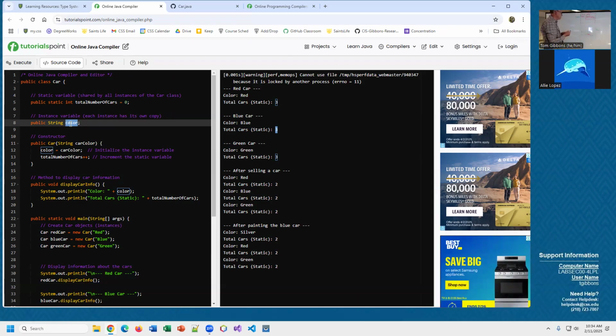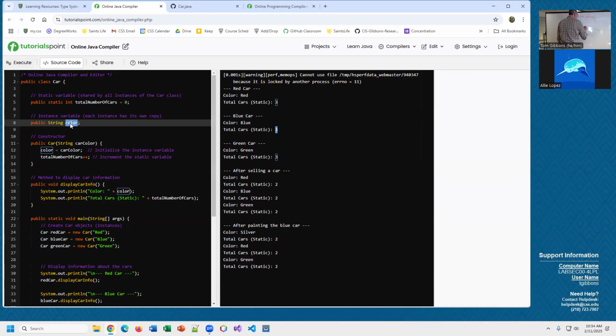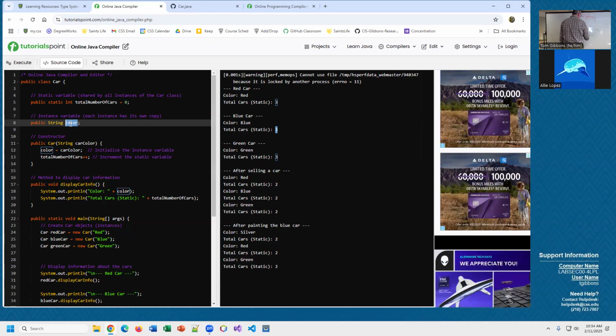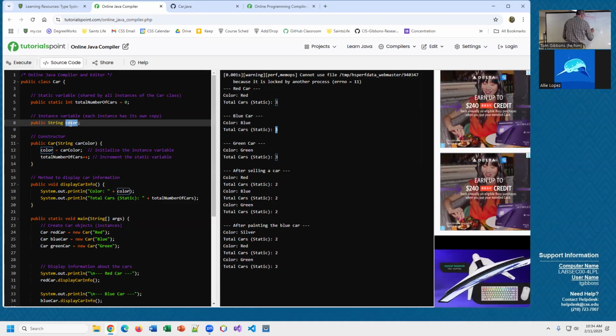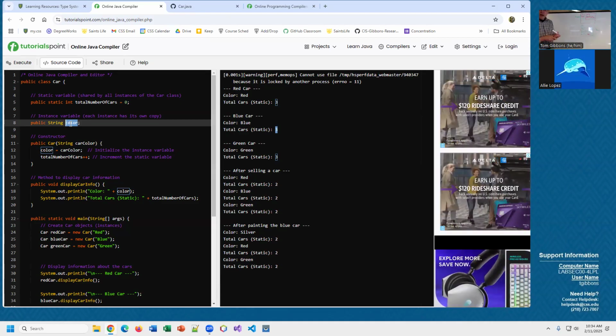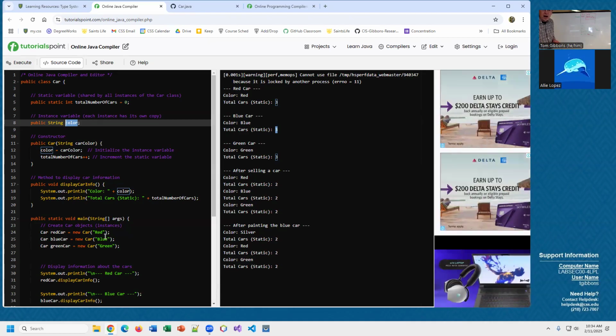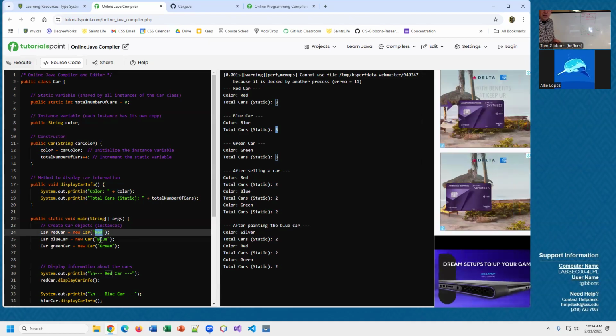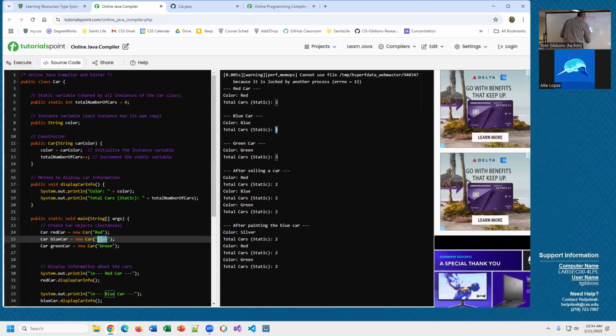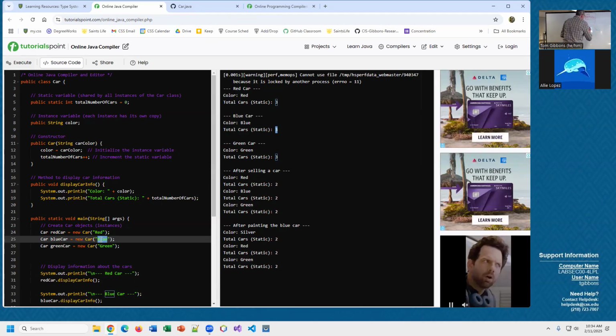And then we're going to instantiate a new car, so we're going to create another car, and its color is going to be something else. And then we're going to instantiate another car. So what did we do? We do a red car. Next, we instantiate a new blue car. The next one's blue. And the next one is green.